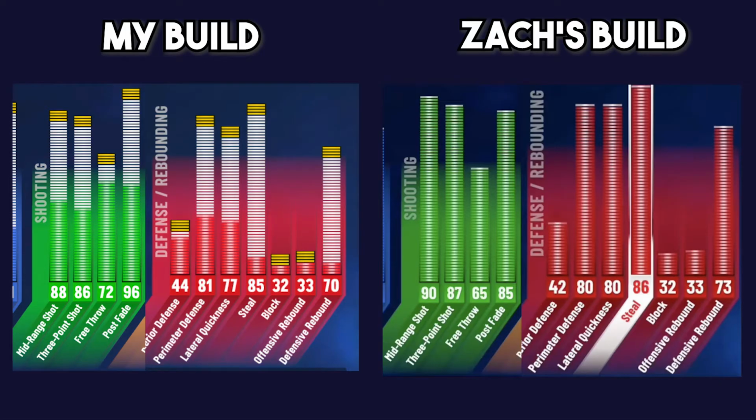So looking at the shooting and the defending stats, both builds are very similar here. Zach's build has a little bit of a higher 3 and mid-range rating, and the free throw is kind of low on both builds, so it doesn't really matter unless you're going to be playing 5v5 Pro-Am or Rec. And for the defending stats, both builds have a very similar spread of attributes, so those categories don't really matter that much.